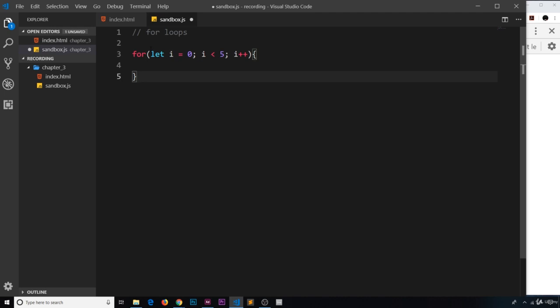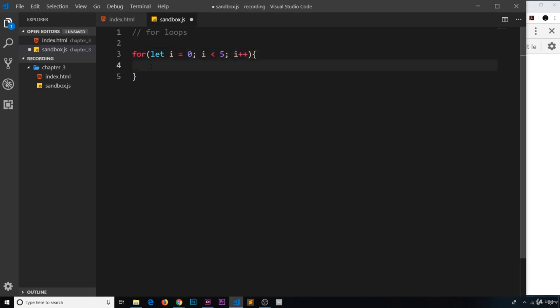Now remember, at the end of the day, the job of a loop is to loop through a portion of code over and over and over a set number of times. That's what they're there to do. So keep that in mind when we go through this. So first of all, this thing here, when we open the curly braces and we close the curly braces, that is what is known as a code block. It's just a section of code that we're kind of sectioning off, and it's for this loop, okay?